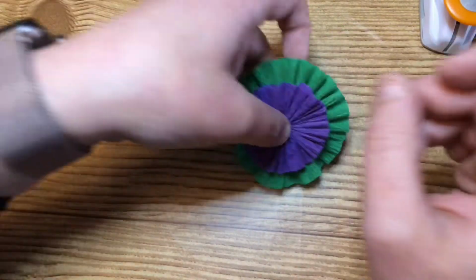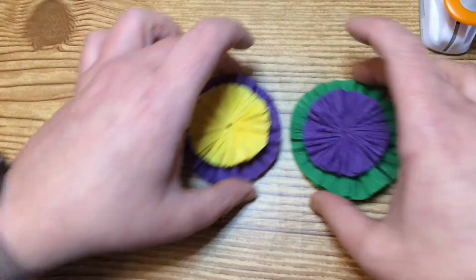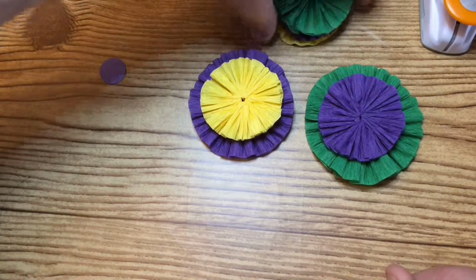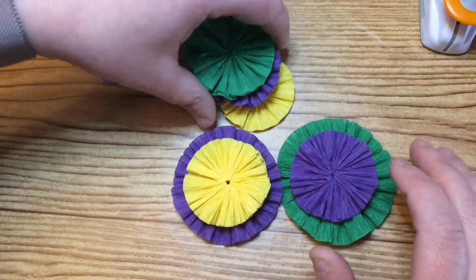But that's it, guys. That's all I have for you today. Hope this helped. It was the best technique I found. I just liked the way they looked the best.